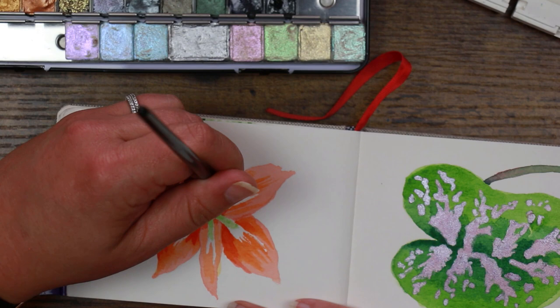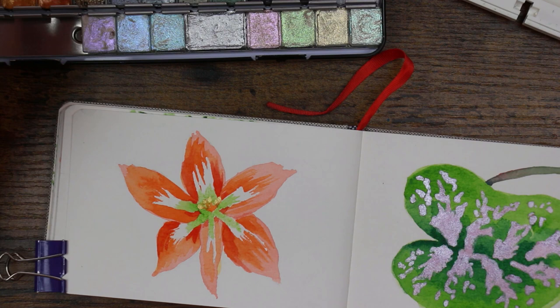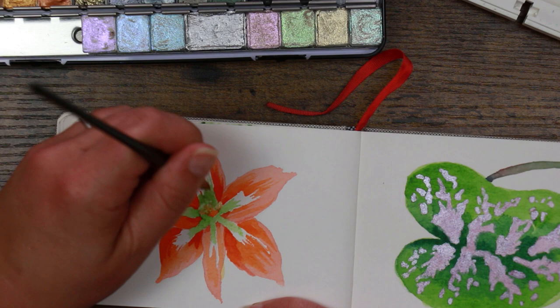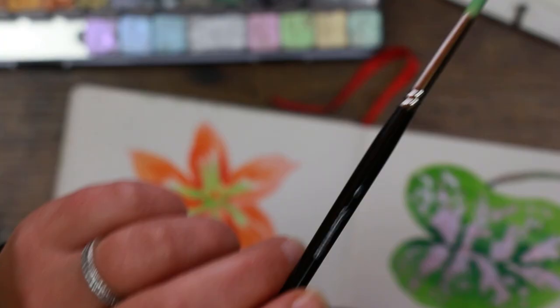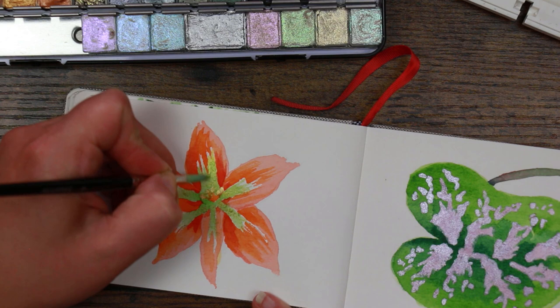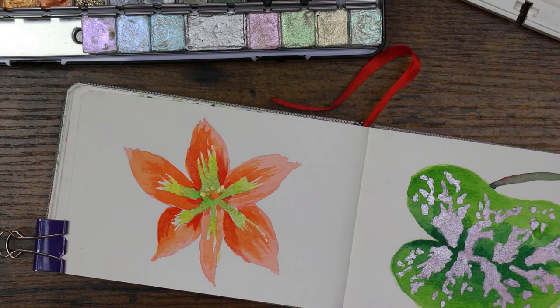Now I'm going to switch back to my sparkly paints and I have a colour called Spira — it's green but it has a gold shimmer to it. Quite often as the colour fades out from the middle of these flowers it goes from green through to yellow, so I thought that would be a nice touch, and it's sticking with our sparkly theme. I'll pop a little bit of that down, clean my brush off, then with a damp brush flick that into the other masked parts. While that's damp, I'm going to take a tiny bit of cadmium yellow and pop that in at the ends, overlapping it very slightly with the green. Very subtle — just a little bit of an overlap — and we're going to leave that to dry and then separate out the petals with a bit of shade.